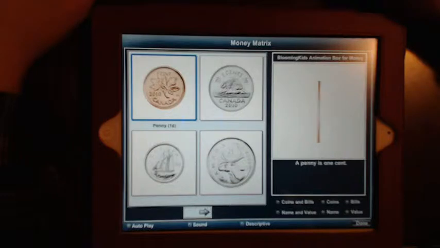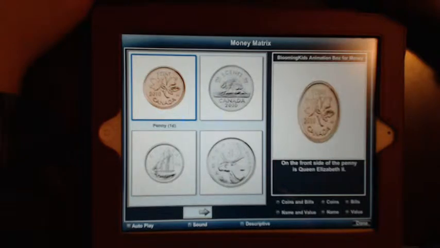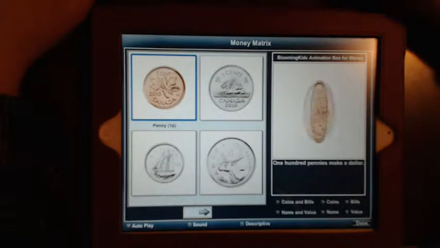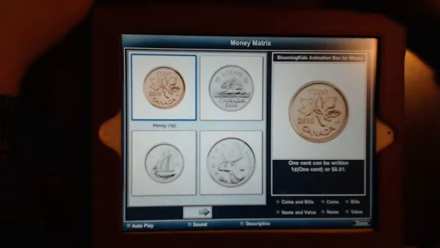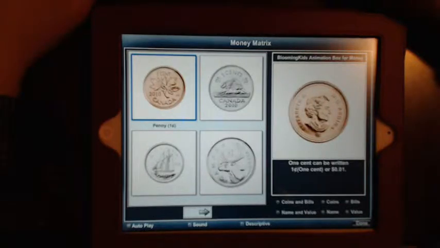A penny is 1 cent. On the front side of the penny is Queen Elizabeth II. On the back side of the penny are 2 maple leaves. 100 pennies make $1. 1 cent can be written 1 cent or $0.01.